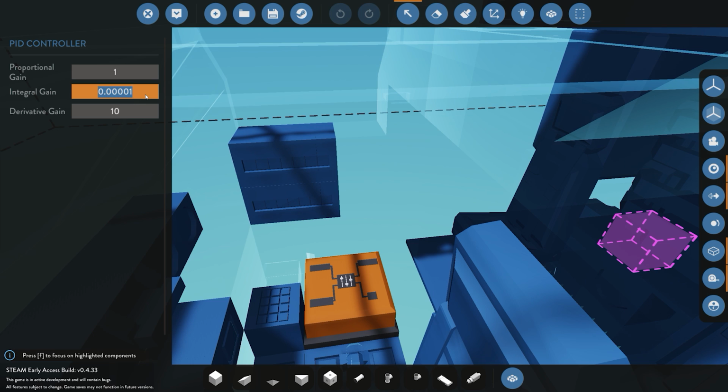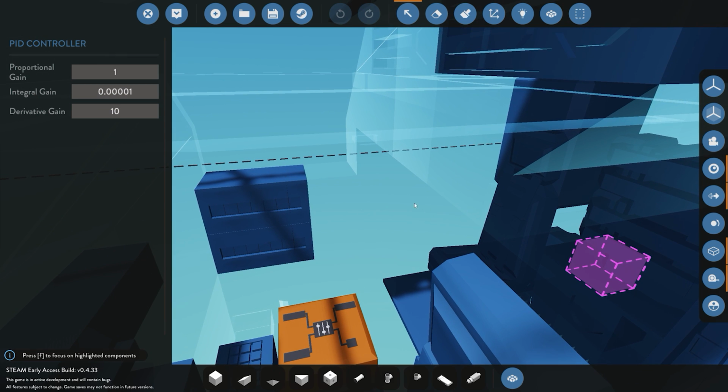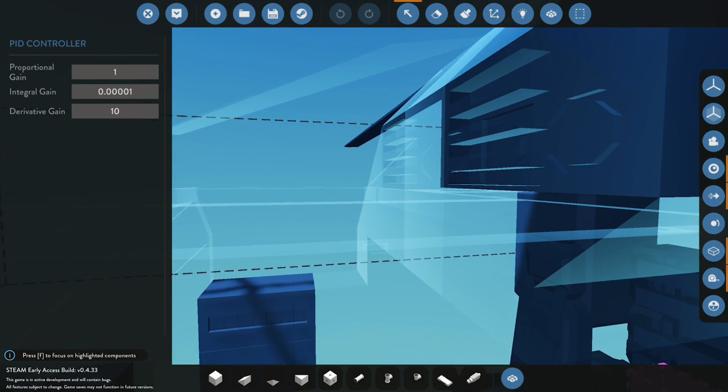I found this works well because every time you've read the error being 100, 90, 80, 70, you're taking all that, adding it together, multiplying it by 0.01, and then that's going to be our figure that's going to be able to maintain us at a certain level.